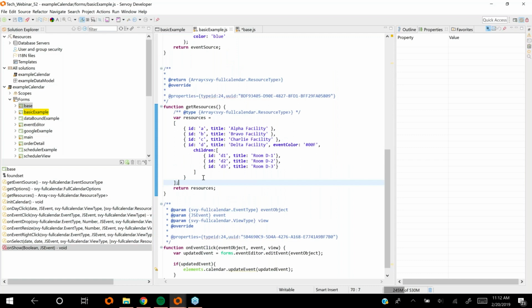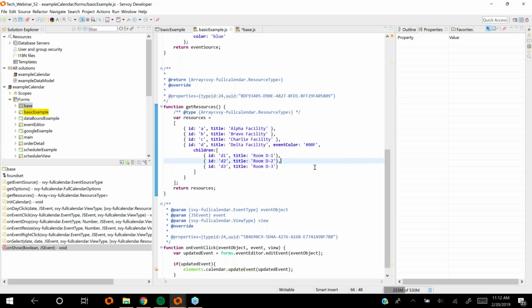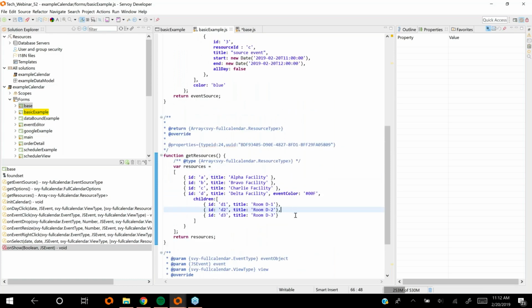So in the simplest form, it's just an ID and a title. But you can also have some nesting, which when you go in the timeline view, it shows up as a tree, which I didn't have with the shippers, but I can show you that.